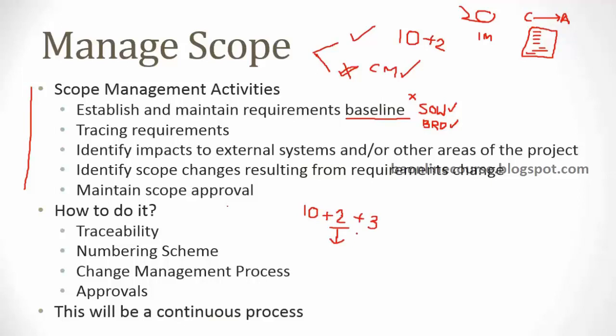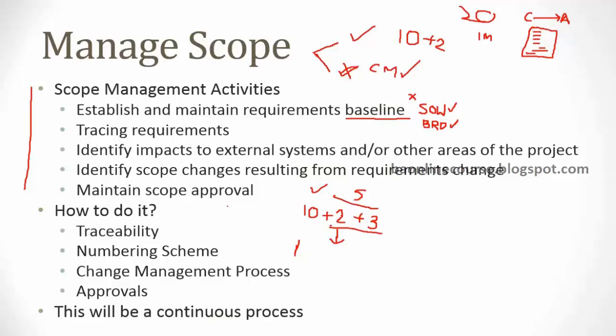So if you are not managing your scope properly, you are actually doing a lot more work. You have agreed for 10 things, now you are doing 5 additional things. It would have cost you like $1 million for these 10 features, and now you are adding some additional requirements to this as well, delivering within that 1 million. So obviously your project would fail. You will get into losses.